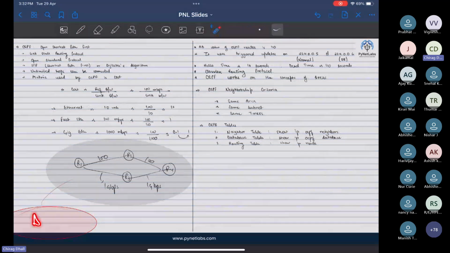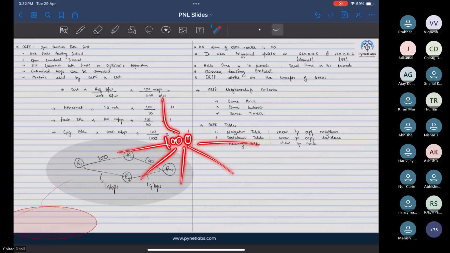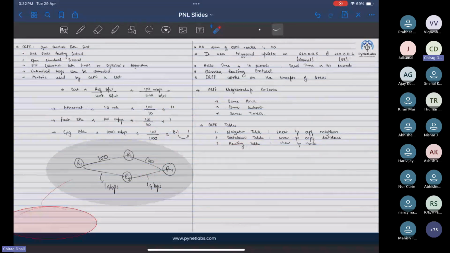This area will also be updated about the change, but with a limited number of packets. So I will not get into a situation where I have so many packet updates or messages being exchanged between the devices. Because what I did, I divided my 1,000 routers into, let's say, 20 different areas. So now there are bunches of routers in 20 areas which are going to exchange updates with each other. Do we understand why we require areas in OSPF configurations?